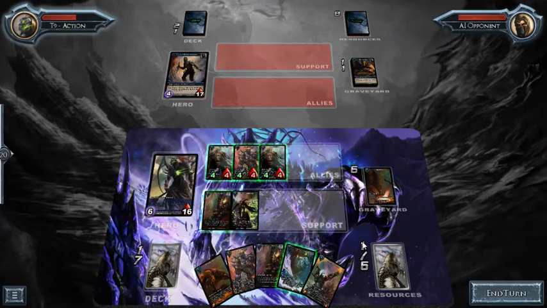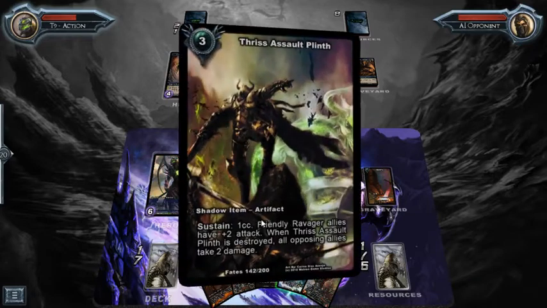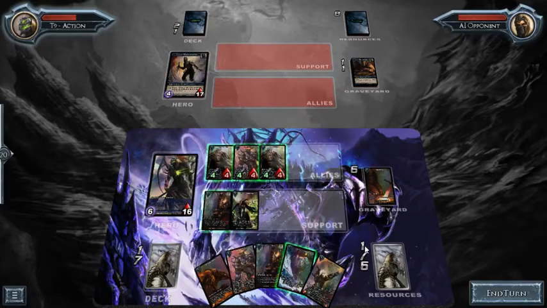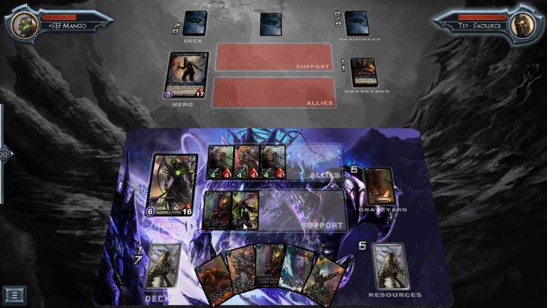And so you see right now I have 1 resource remaining. And so at the end of my turn, the game is going to look at this card and say, hey, we need to sustain this. We need one resource cost. And it's going to find that I do have it. And so when I end my turn, the item stays on board.